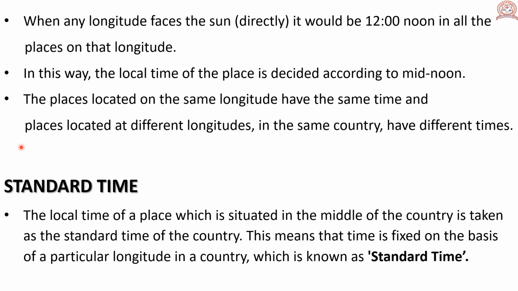To avoid confusion of difference in time while moving from one place to another, a system of time zones has been adopted. Time zones may not always be a solution to the problem of fixing a standard time, as there are some big countries that pass through more than one time zone. Therefore, many countries select a central meridian as the standard meridian of that country to tell the local time. So next one, standard time.